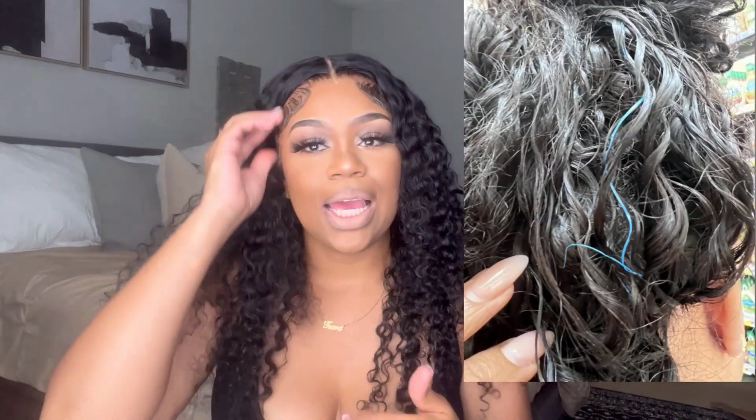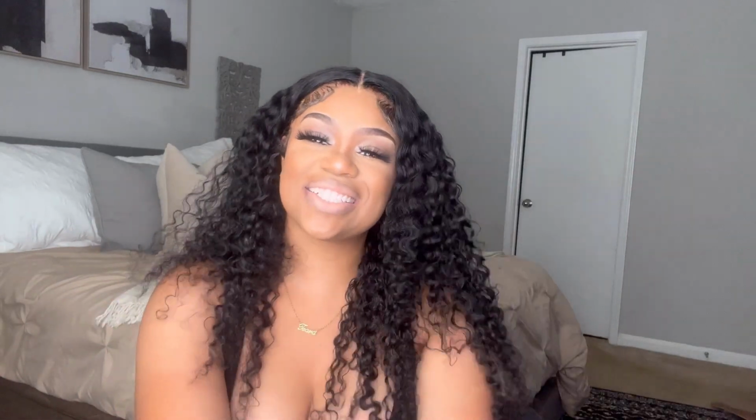Well, I had it in a high bun, and I'm just walking. My sister's like, what is that in your hair? So I said, take a picture of it. Y'all, I got a blue string in my hair walking around Walmart. Like, what in the world? What is this? So I'm like, oh my goodness. I had blue on that day too. So I'm like, okay, it's just gonna go with my outfit at this point. But it's still there. I didn't pull it out because I didn't know where it was. I just was wearing it down after that.